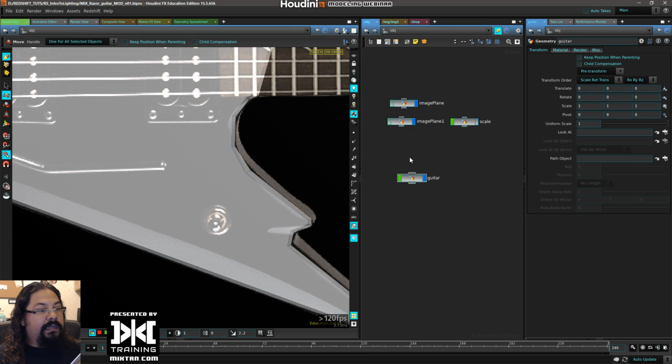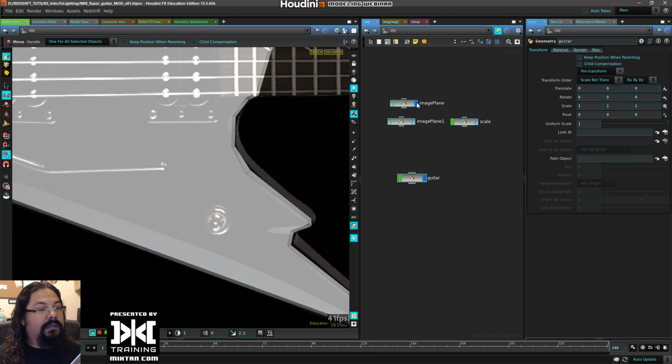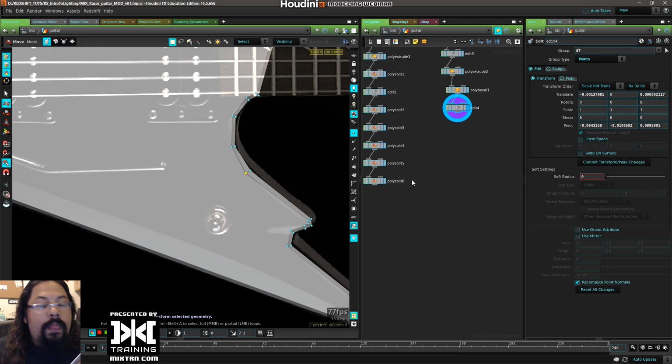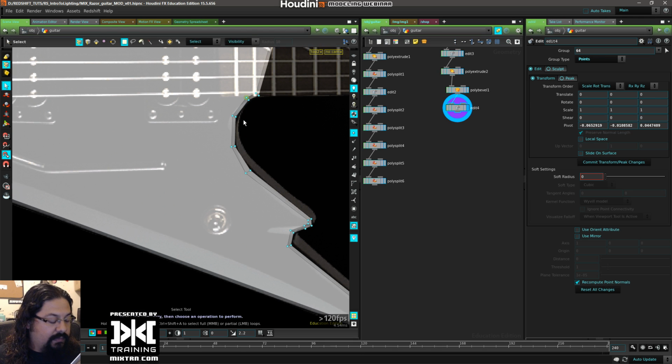Let me see why I can't select here. Maybe I have... All right, seems like I can select now. Nope. Weird. Why? Maybe I have this, select visible only.